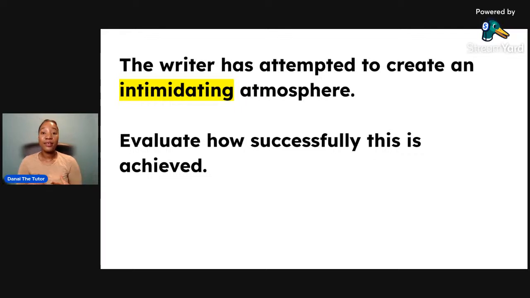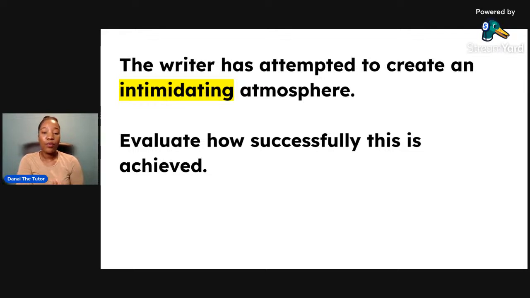And it's usually easier to do so. So in the exam, you want to save yourself time and you want to be efficient in what you're doing. So I would say agree with the statement or say that the writer is successful. And now your job is to prove how the writer is successful.